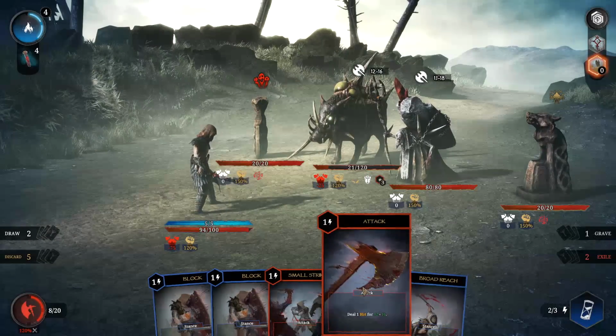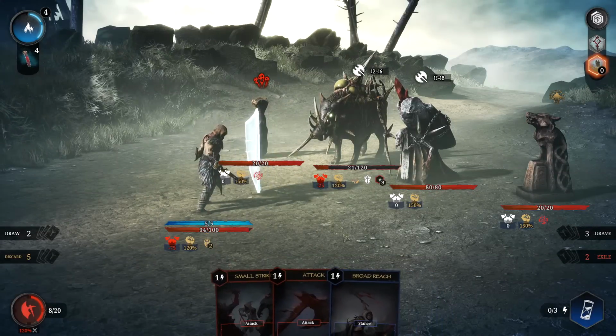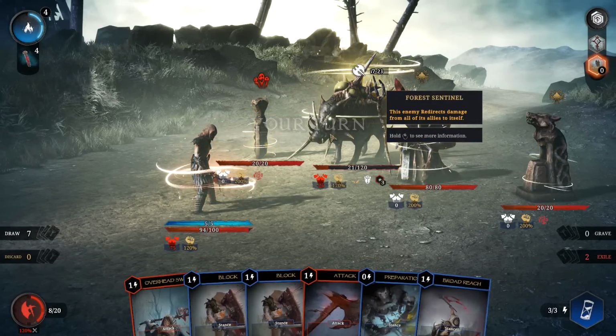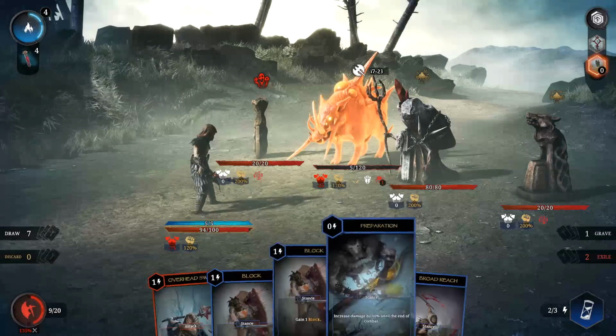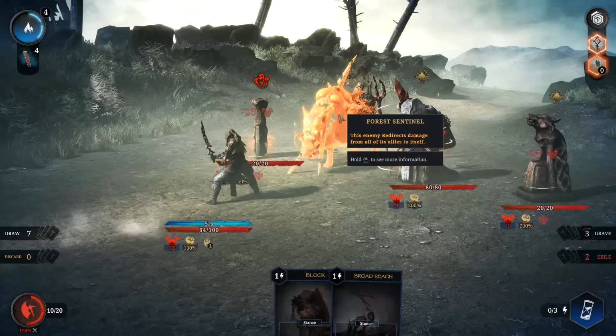Oh, it's going to redirect to him. Ooh, that actually creates a nasty little combo. Okay, I'm going to get the 2 block up so that we can absorb these 2 hits. We should have him down pretty soon, so it should be okay. We've only got 1 thing going out. Oh, I should have played the preparation first. That was a misplay. All right, so he's dead.